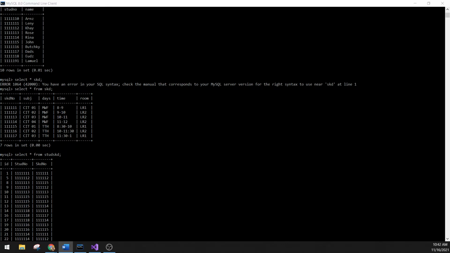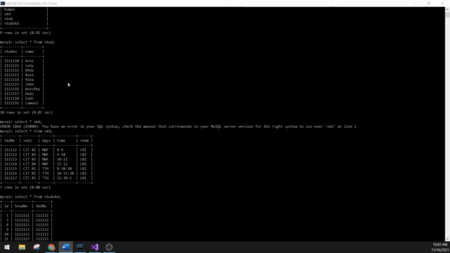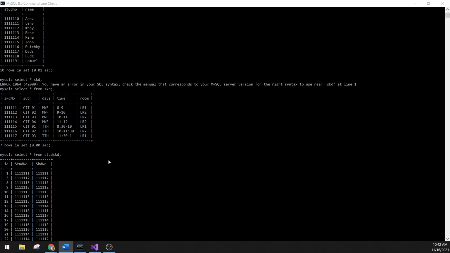We'll be using again combo box. So, combo box to display yung names ng students. Tapos, when I click yung button, it will display yung details or yung schedule ng particular student. Okay? Using that one. Malinaw? So eto, again, I'm gonna use the student SKD and stud SKD for my tables.